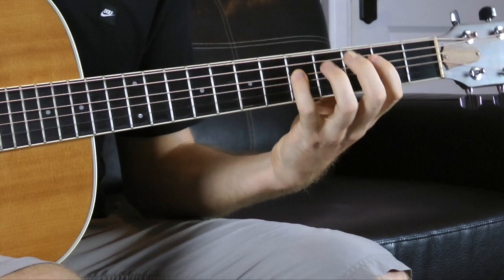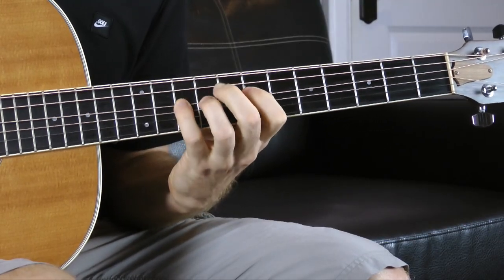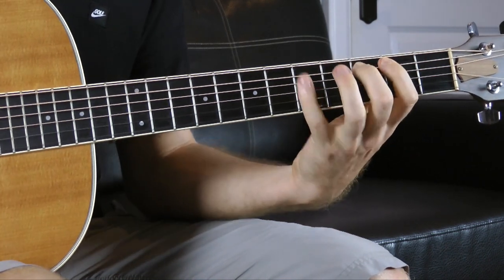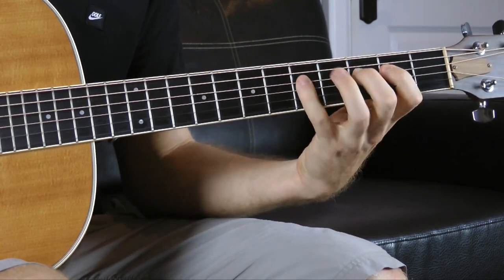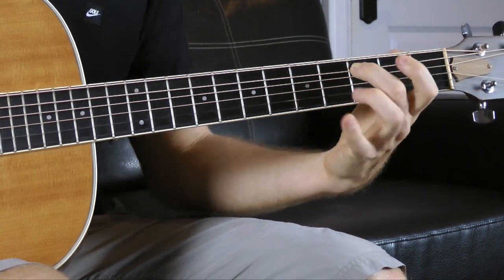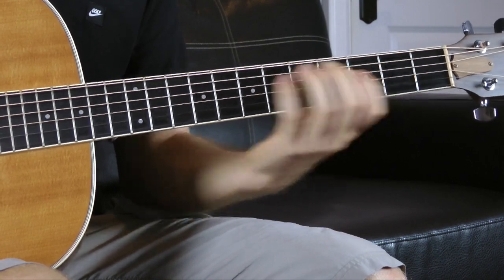Another thing we've been doing is looking at these as pieces of a larger puzzle. We're going to take the first octave of this Mixolydian mode and see inside of it a shape we might be more familiar with — the C major scale. The fourth note of G Mixolydian is a C, so if you do the whole hand shape, once you get to that fourth note, starting on the C, that's where the major scale is hidden. This isn't just about learning different modes — it's about learning to see the fretboard and locking in on shapes you already know, repeating them all around the fretboard. That really increases your fretboard awareness.